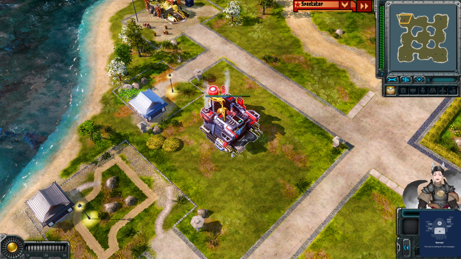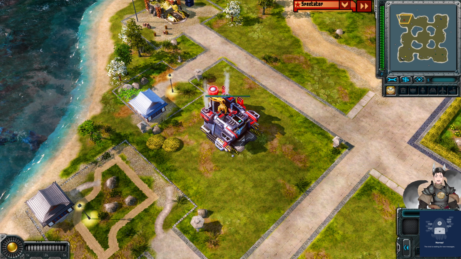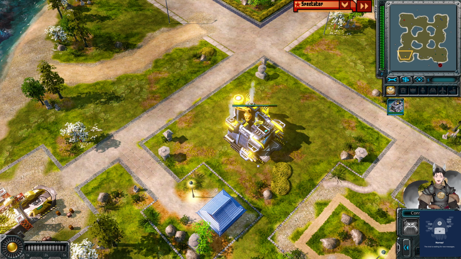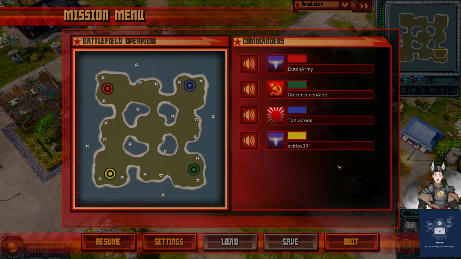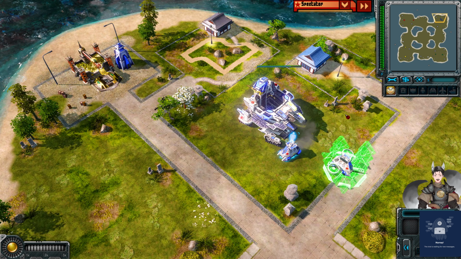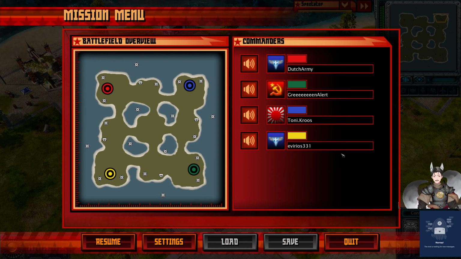Spawn on top left side as the red Allies, we have Dutch Army. Spawn on the bottom left side as yellow Allies, we have Evirios331. Spawn on the right side as the green Soviets, we have GreenAlert. And as the blue Empire player, we have Toni Kroos.